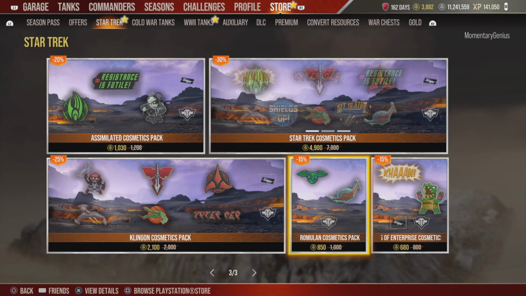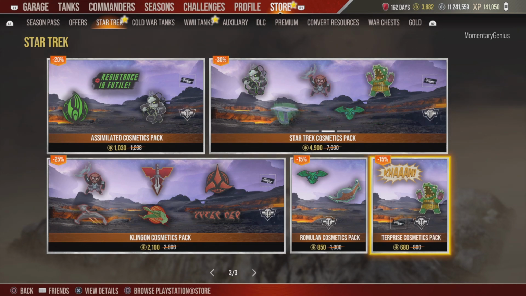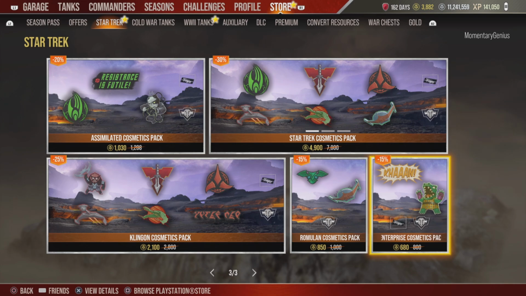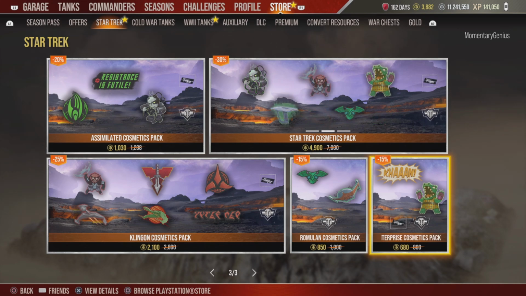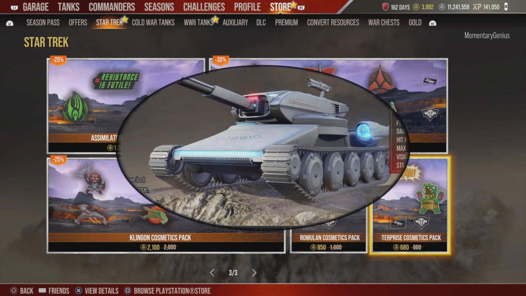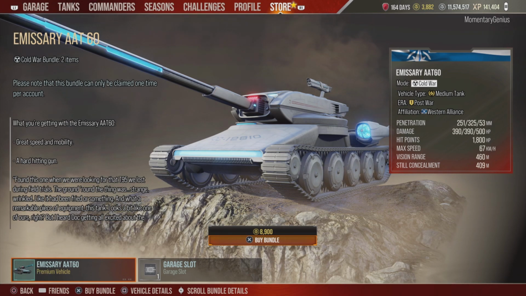So, yeah. Once we have achieved the full discount, I am 99% certain I will be getting the Emissary AAT-60 Cold War Medium. And now let's segue into the problem I have along with others. This tank is a medium for Era 1 in Cold War.